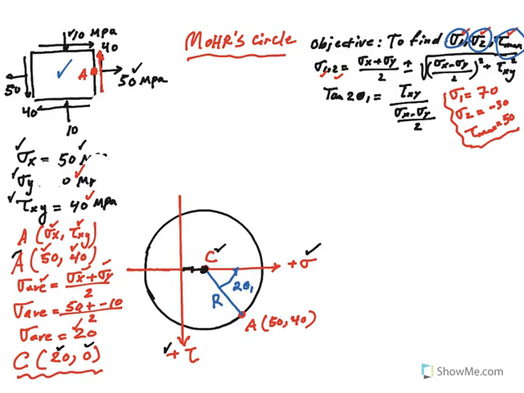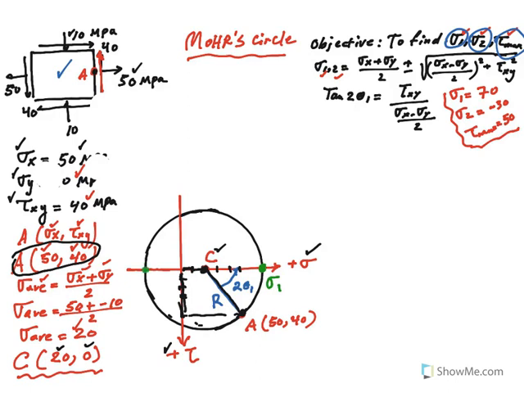And then just locate where this point is, which is basically this plane here. So A with the coordinates of 50 and 40, so basically 30, 40, 50, and going down 40. 1, 2, 3, 1, 2, 3, 4, somewhere here. Okay, this is not to scale. So that's 50 and 40. So then connect C to A, and that establishes the radius. And then draw your circle, as you could see.